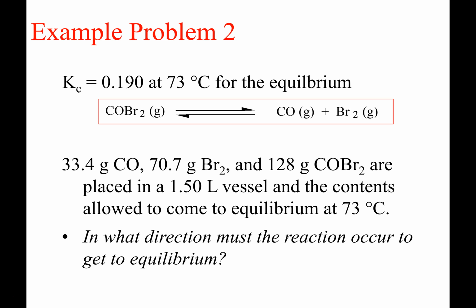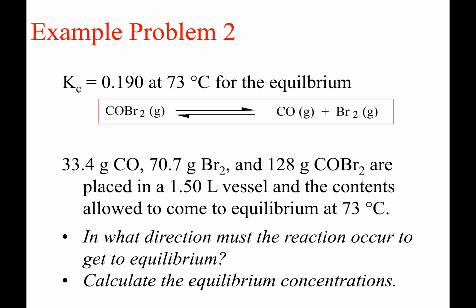So I have a couple questions here. We're going to come up with the initial molar concentrations of the reactants and the 2 products using those masses and the volume. And then we're first going to say whether it's at equilibrium. How are we going to know whether we're going to go to the left or the right, to the reactants or the products? We're going to make a Qc and compare the Qc to the Kc. That snapshot, our reaction quotient, gets compared to our Kc.